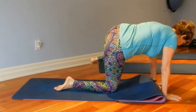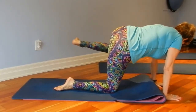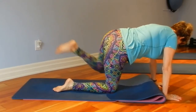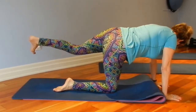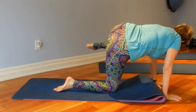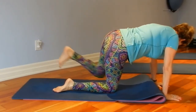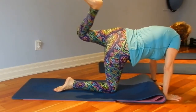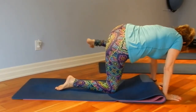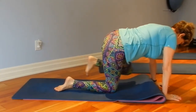You're going to bring the knee forward, take it out, up, and in, out, up, and in. Now I don't know whether you can see it or not, but my mobility on this side is totally different. It's a bit sticky. Two more times. Last one.